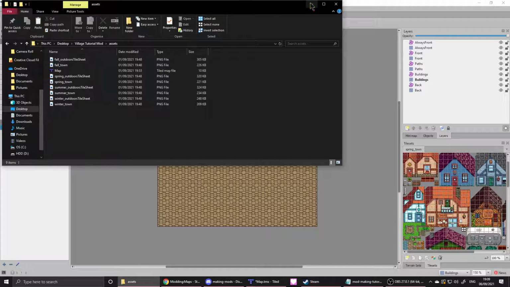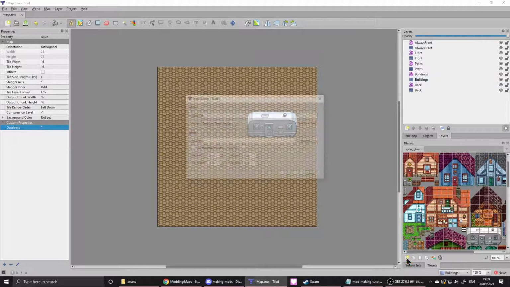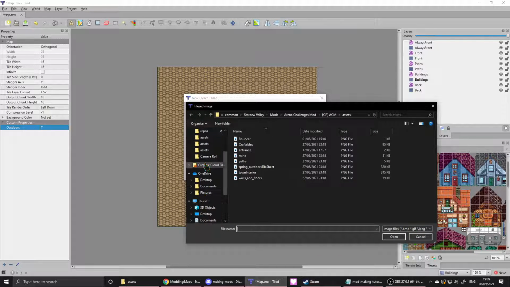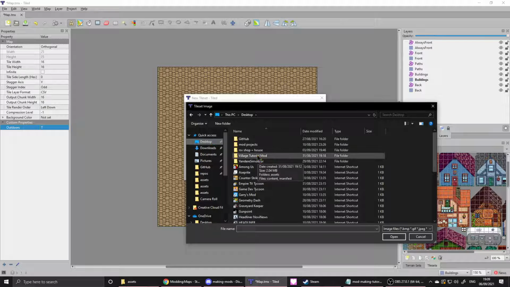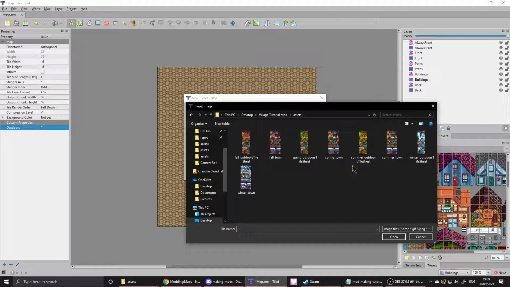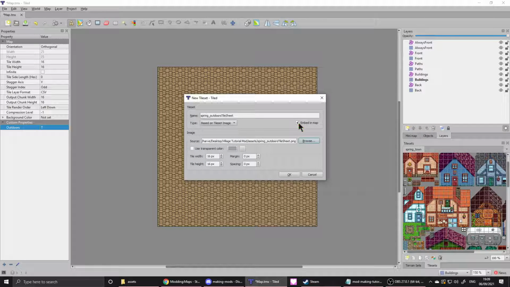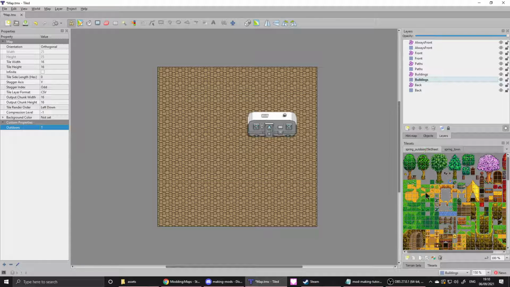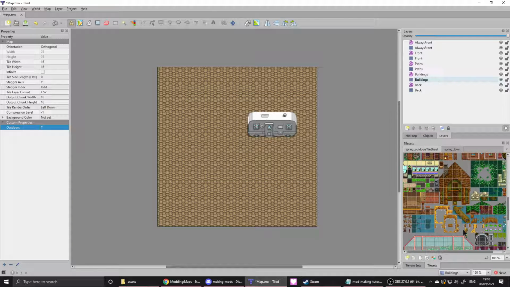So remember the process from last episode. I'm going to go ahead, get a new tile sheet, browse, go to our mod folder, assets. Spring outdoors tile sheet, add that, make sure this box is ticked, make sure everything's set to 16 pixels, and then press OK. And now I have another tile sheet which has some more outdoors type things.